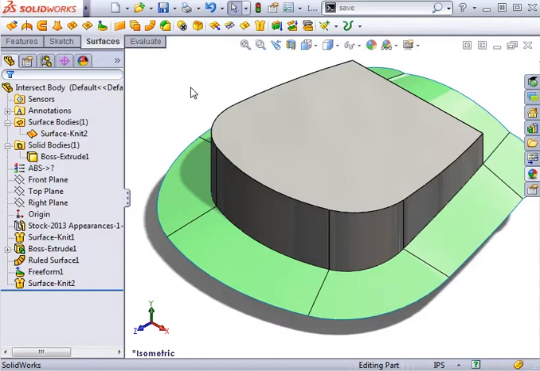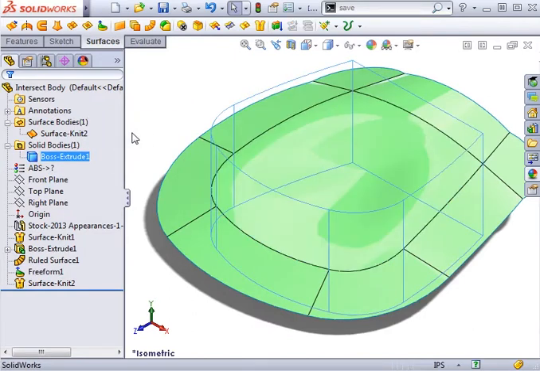The Intersect tool lets you intersect solids, planes, and surfaces to modify existing geometry or create new geometry. For example, you can intersect a surface with a solid to add detail to a face or remove material. You can create geometry from an enclosed cavity. For instance, if you have a mold, you can create the output part from the cavity. There are lots of other uses as well, like merging solids or capping surfaces to close a volume. Let me show you a couple quick examples.